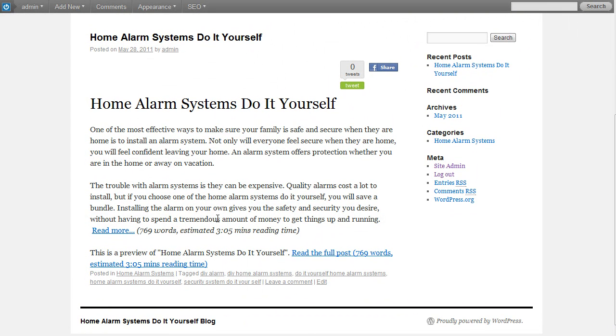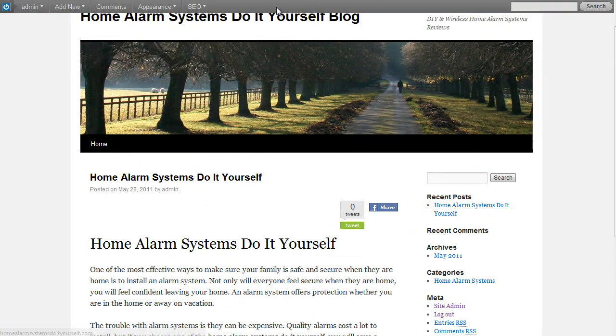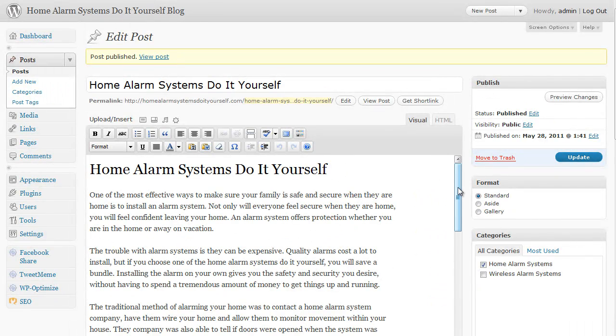Now you'll notice it's not showing the full post because remember we put that post teaser option on here where we're just getting part of the post. We could switch that off until we've got several posts on there, but I'm actually going to get several posts on there fairly quickly, so it will look better once we've got a few more posts on there. Okay, that's how to get your blog posts done. Please get on and get a few blog posts on your blog as quickly as you can.